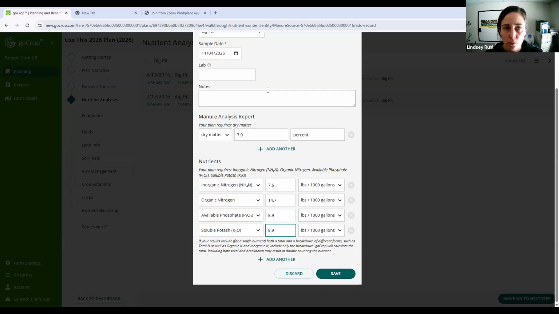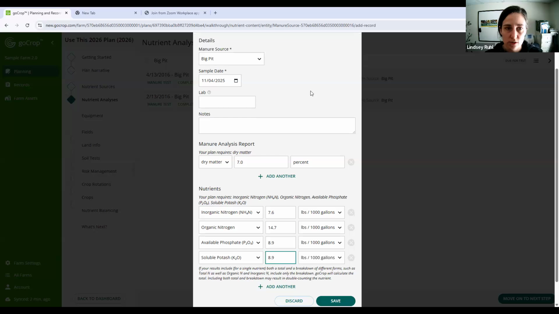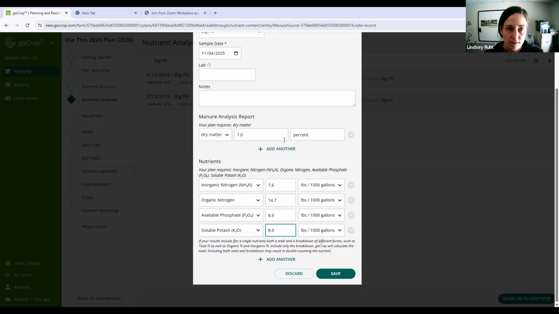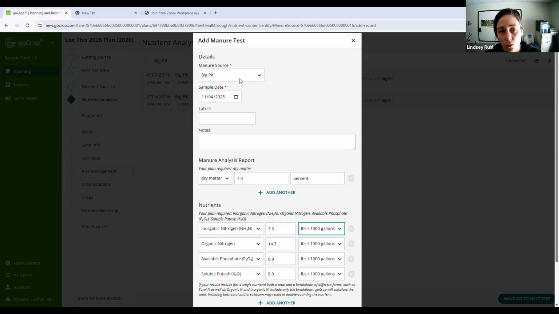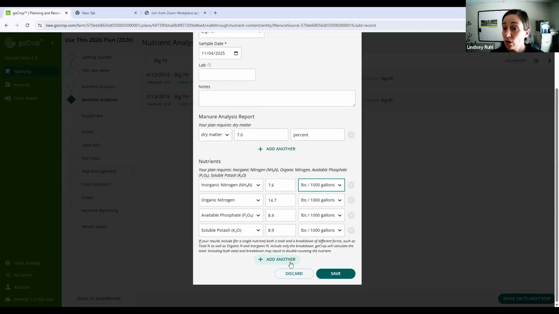If the units don't match the manure source you're in, like let's say my manure source is Big Pit, but it's showing pounds per wet ton instead, go back to your nutrient sources and change the units there, and that will change it here. So if you're seeing units here that don't match your manure source, discard the entry and then go back to nutrient sources and change the type of manure that it is so that the units match what your manure test is.